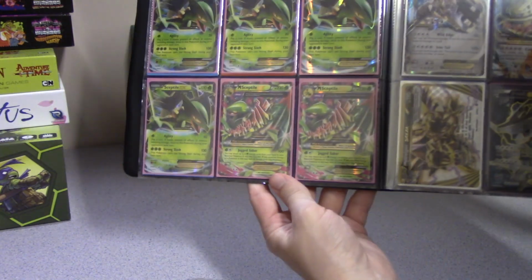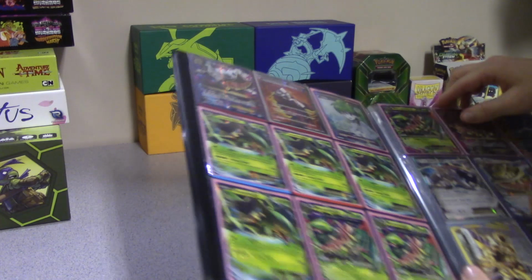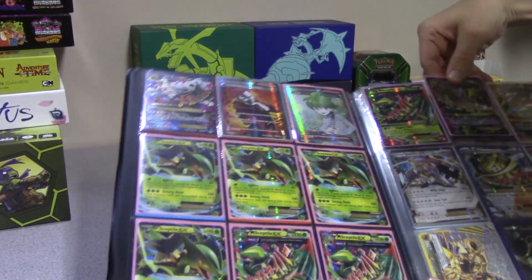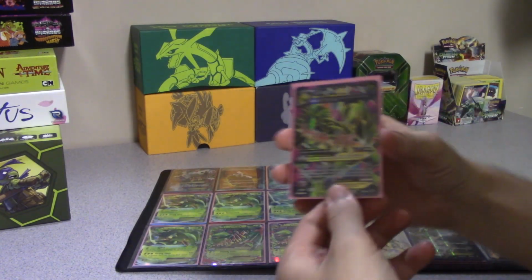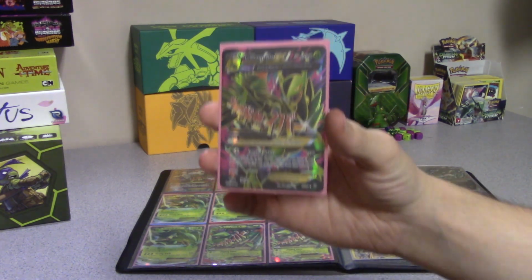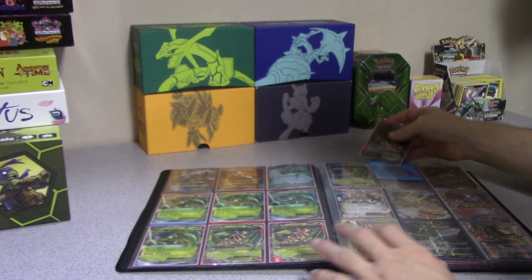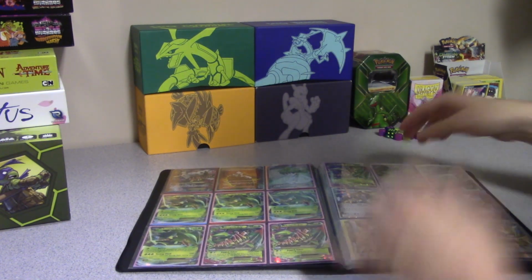Down here we've got all the Sceptiles in the world, all you can imagine. Over here is one of my favorite cards. I'm gonna go ahead and pop that one out real quick. I used to run Mega Sceptile competitively, and man, oh man, I absolutely love this card. Card is gorgeous. Pulled that from a blister pack around a year ago, I want to say. Maybe a little over a year ago.